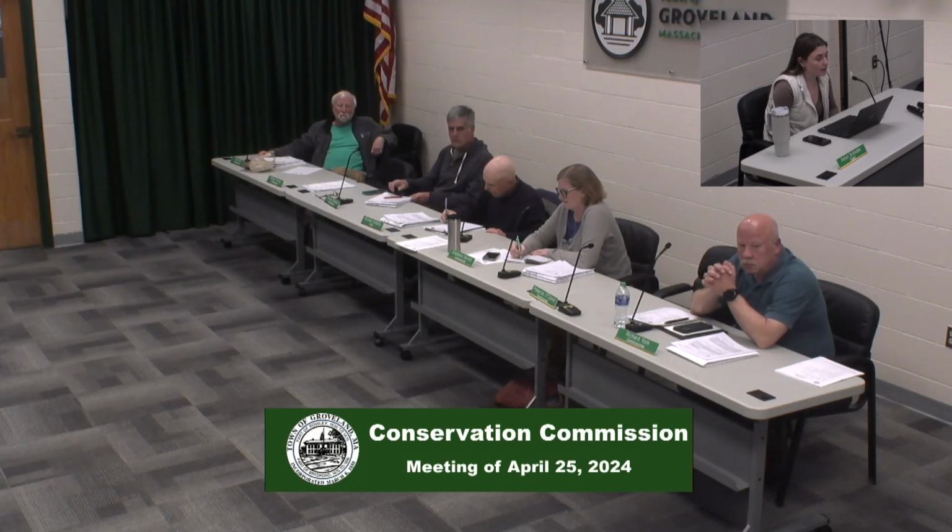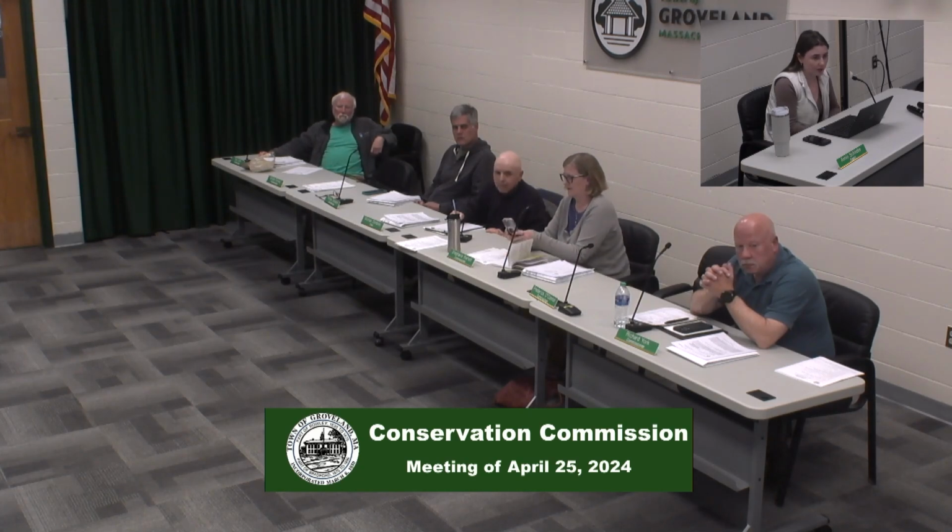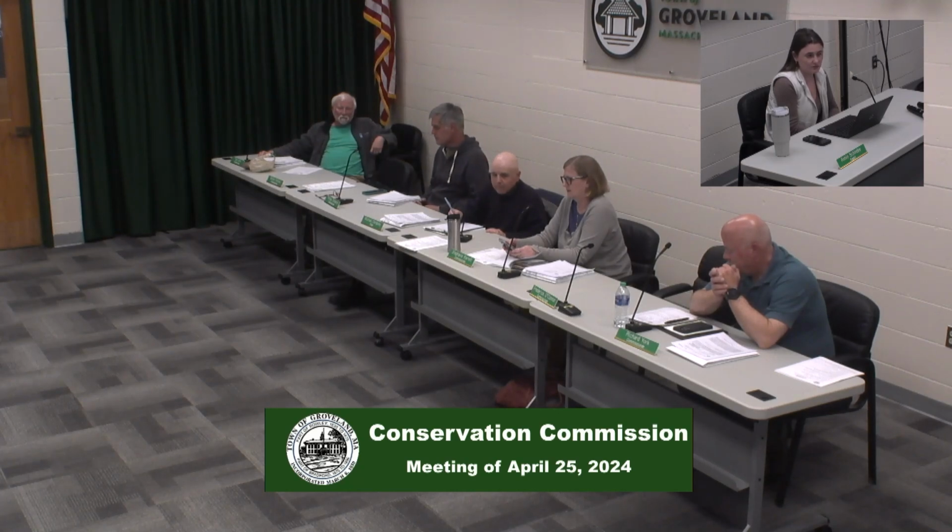The home on Main Street, I think it's 379 Main Street, that small salt box house that's just been kind of boarded up. They've started back up again, not for the drainage work that they got an order of conditions for, but just the exterior work for right now. They'll let me know when they start that drainage work. Other than that, we don't really have any ongoing projects within our jurisdiction that I can think of right now. Free and clear with the seasonal waiver. Yes, or the seasonal restriction. So those are just starting to come in. That's why there's really not much.